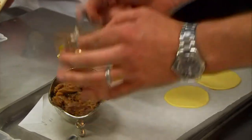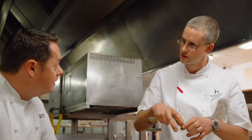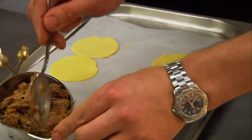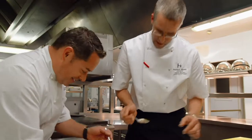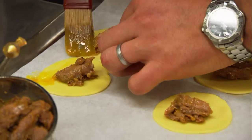Take a little bit here. So what have we got here? Puff pastry discs, cut into circles. Put a little bit of this lovely confit meat in each one. Will you do those two for me? Yeah, of course. This is lovely that you're showcasing two different variations of the duck. There's too much nice produce to waste any of it. Are you happy with that, have I enough? Yep, plenty in there. And we're just going to egg wash each side. And you can just squash them together like a pasty.